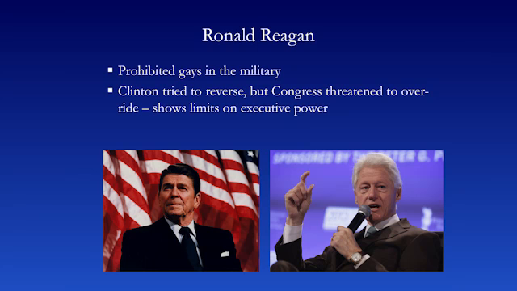Clinton tried to reverse that. But then Congress threatened to override his reversal. And it looked as if they actually had the power to do that. And so Clinton does not actually issue that executive order. That was one of the mistakes he made during the very early days of his administration.